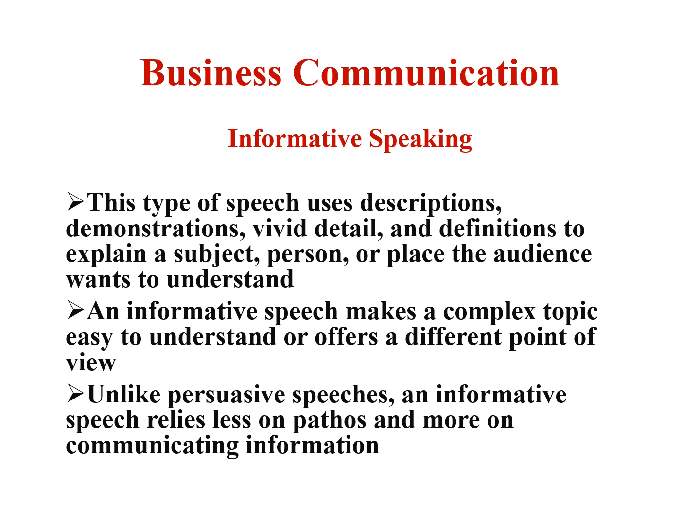So, what is informative speaking? This type of speech uses descriptions, demonstrations, vivid, that is clear detail, and definitions to explain a subject, person, or place the audience wants to understand. An informative speech makes a complex topic easy to understand or offers a different point of view. Unlike persuasive speeches, an informative speech relies less on pathos, that is, emotions, and more on communicating information.